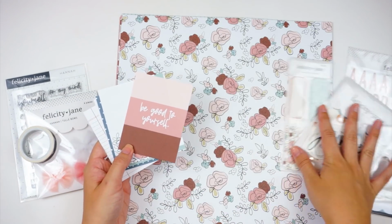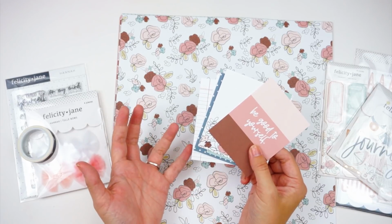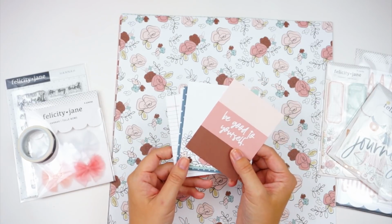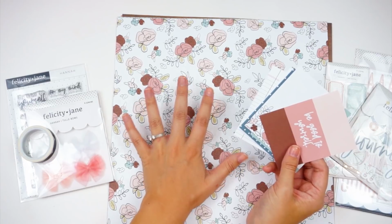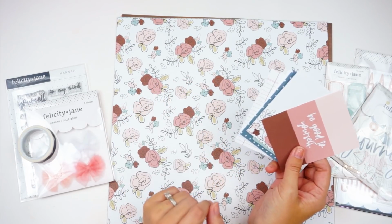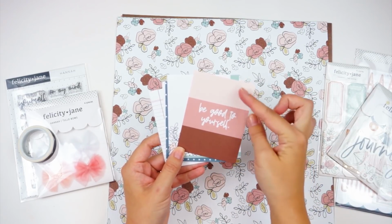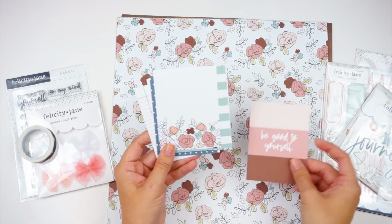Guys, the colors of the colors. So we live in California and we just got our first rain, and I think they said 5.5 months, maybe 7 months. I don't know. It's been forever since we had rain, and it is gloomy in the 60s today. So when I saw this land on my doorstep, first I had to rush out and make sure it wasn't getting wet on my porch, but the colors just so fit where we're falling into fall finally. So, be good to yourself. Love the blush and the rose and this coppery brown color.